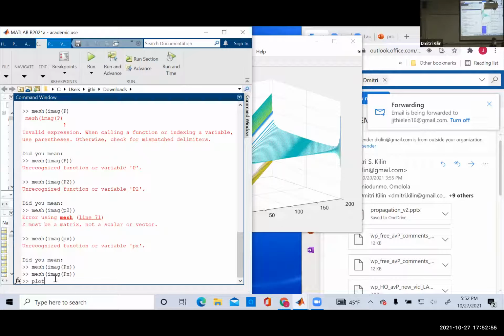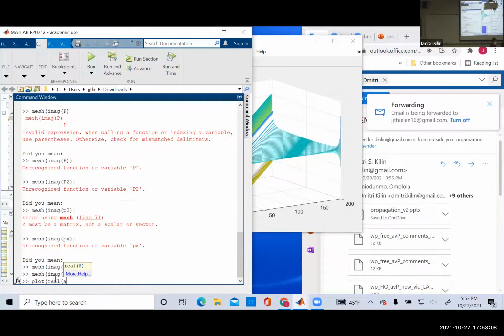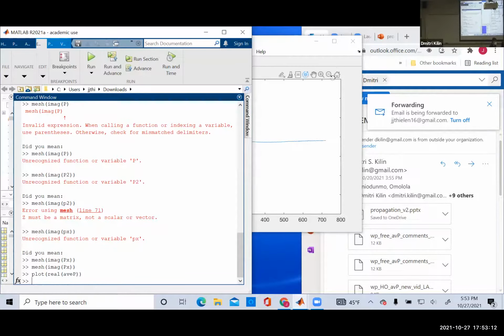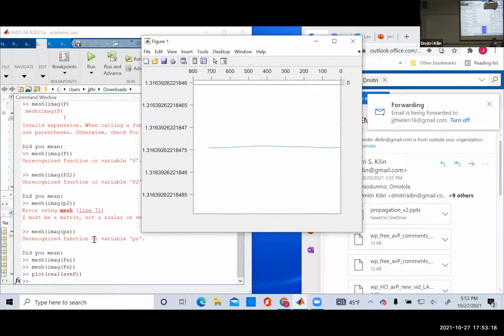Would you please? And here is a little hint: instead of typing things, if you repeat something, you can just do arrow up. It will repeat stuff that you did before. So plot real. Okay. Yeah, so it doesn't change over time or changes negligibly.